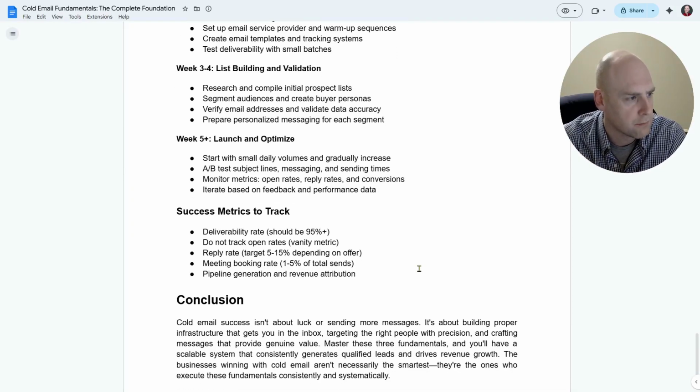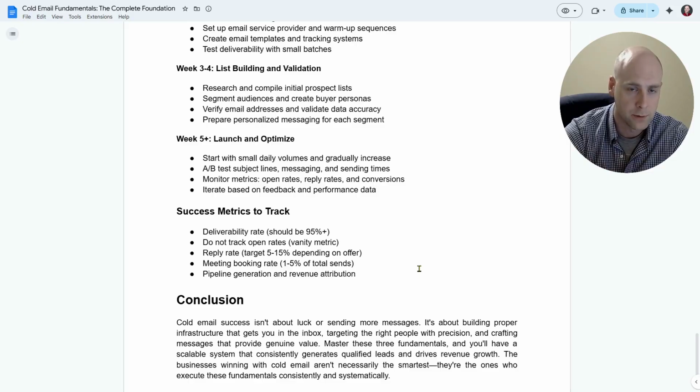Okay. And then in terms of metrics for what you're tracking, obviously you want deliverability to be high, should be greater than 95%. And if you're using a tool like Million Verifier or Never Bounce, you'll be fine. Don't track open rates. The reason I say this is today, open rates are kind of a vanity metric. The reason we don't track open rates anymore is because basically, to verify that an email is opened, your email includes a piece of code. And simply by virtue of including that code, that pixel, emails are being flagged as spam. So don't track open rates.